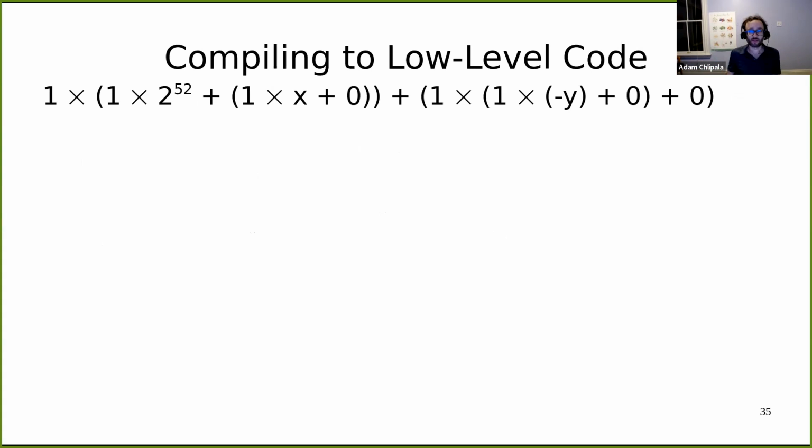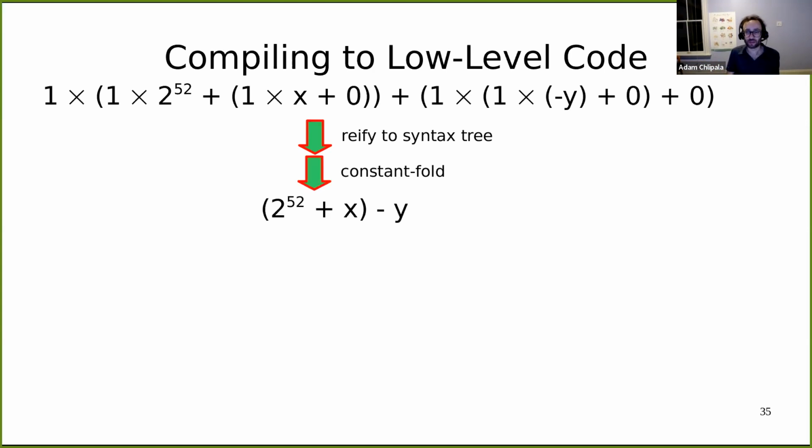Let's say for sake of explanation, we had a formula like this one instead, and I want to get C code out. First thing we do is we turn it into an explicit syntax tree, the way you would in any kind of compiler. And then we apply standard compiler optimizations like constant folding, which can do some algebra at compile time and shrink that expression down to something more like this.